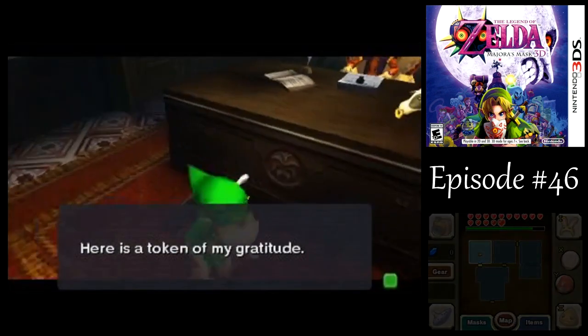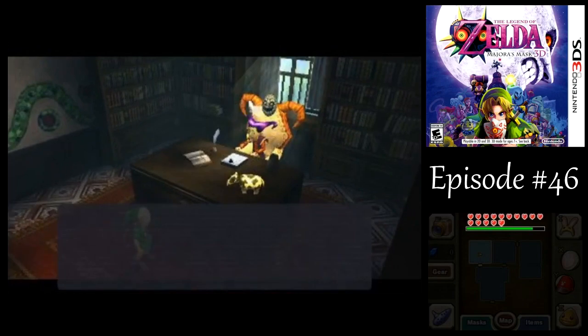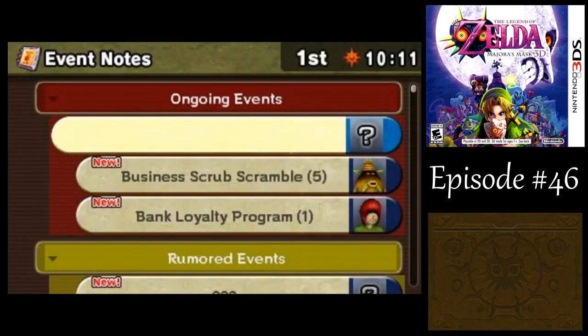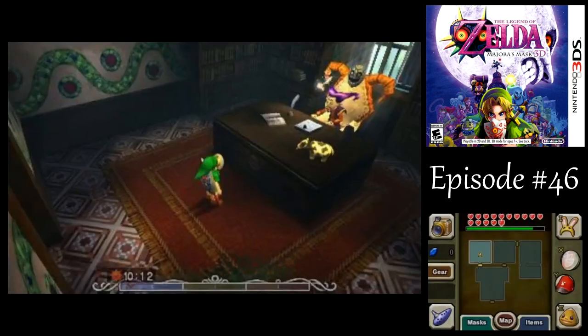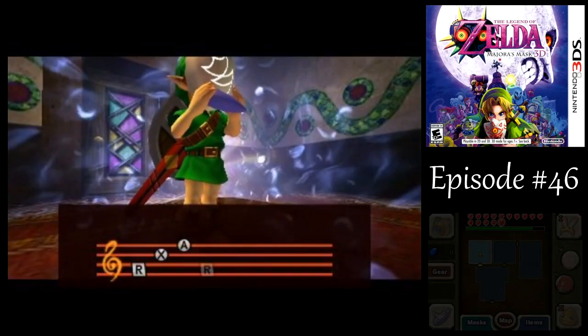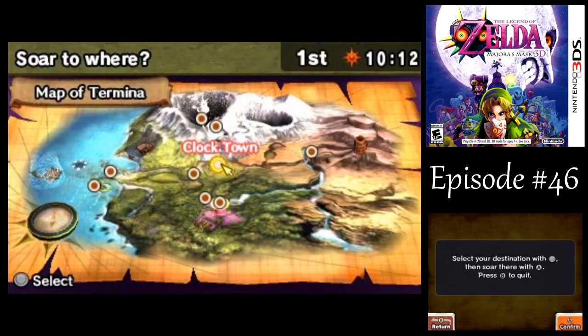Oh, and for wearing the couple's mask here to somehow end their arguments, we get another heart piece. Hooray! But, yeah, that would be a good idea. Sorry about the cafe and all that. But at least we got something out of it. But yeah, at least to my knowledge, that's the only use for the couple's mask. So there's not really a whole lot to that.